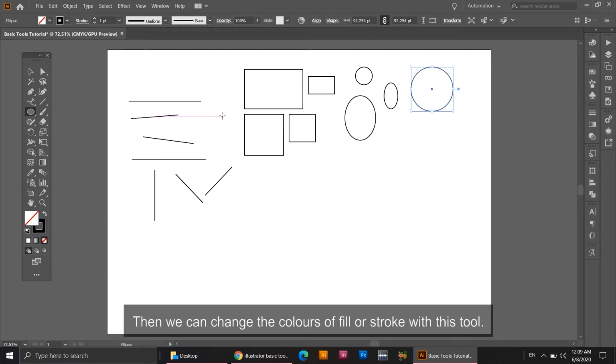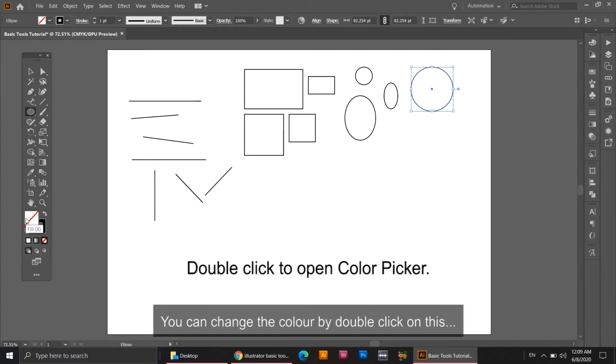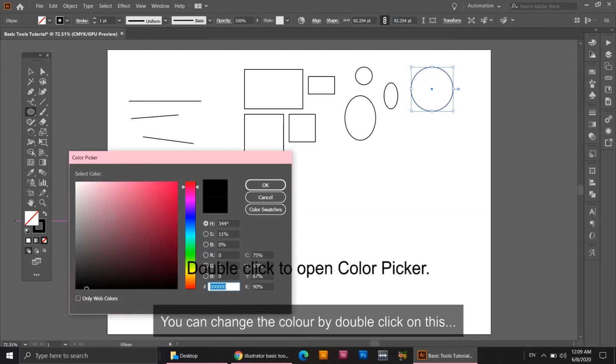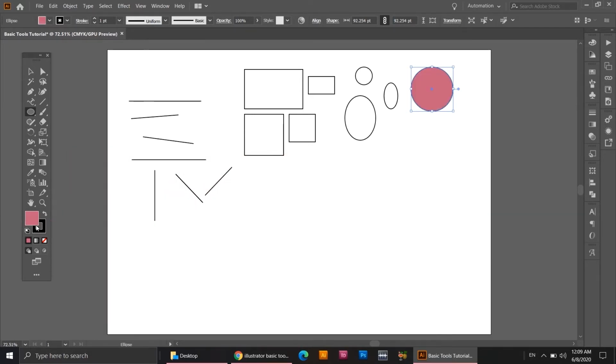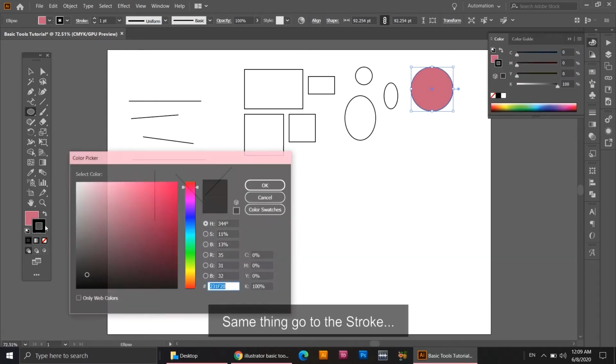Then we can change the colors of fill or stroke with this tool. You can change the color by double click on this, then pick a color you want, click OK. Same thing goes to the stroke.